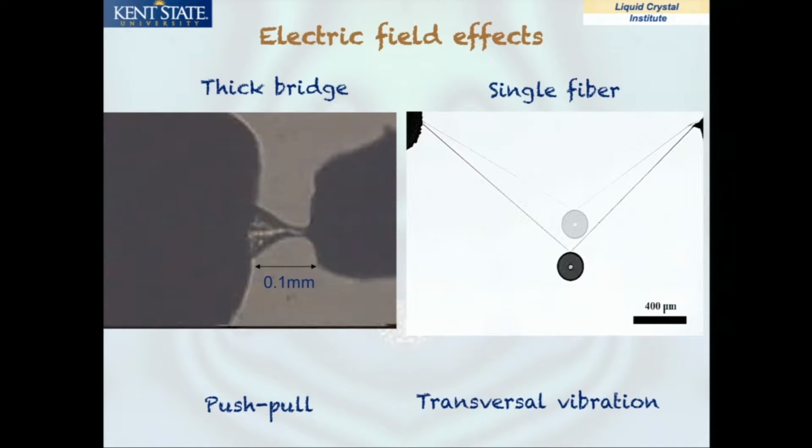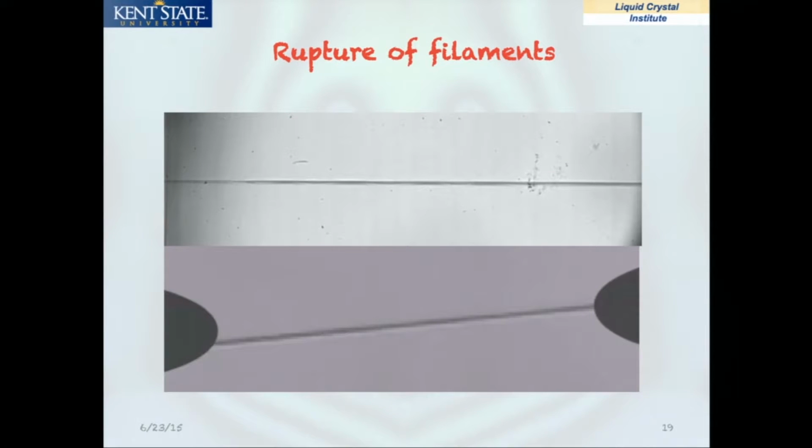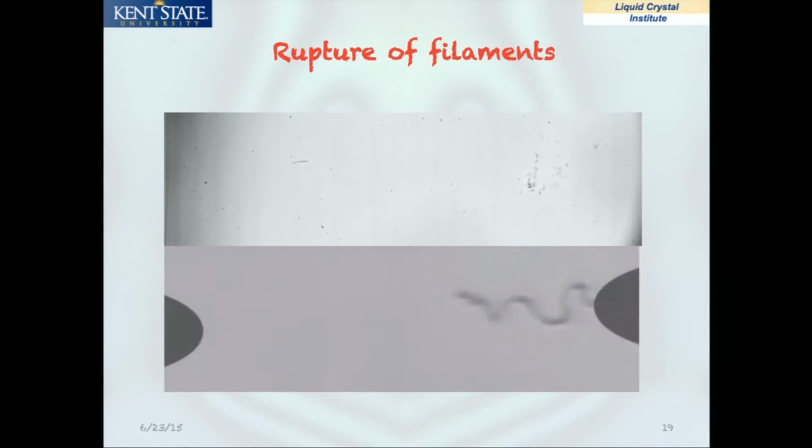And I have a video which would show that if you apply a field, then you can vibrate them and so on, which doesn't work. Okay, and maybe this video shows that you can break them. Because they are fluid, you can break them, but sometimes it's not easy to break. But if you break them, they recoil, and it's interesting. They recoil. It kind of has an Euler buckling, and then they have a helical structure. And although the molecules are again non-chiral, you can see that there is some helical behavior.